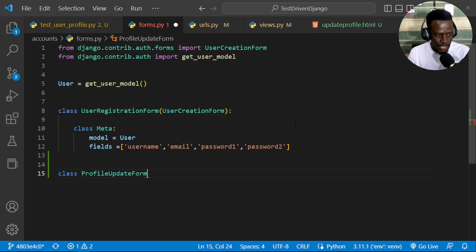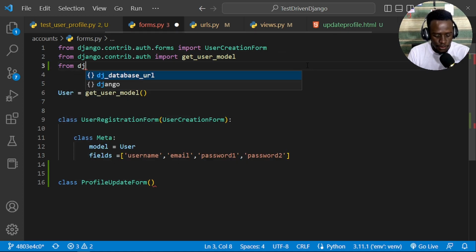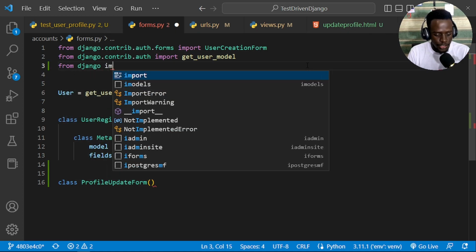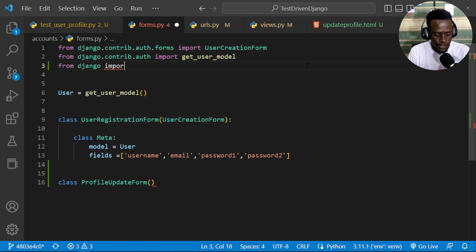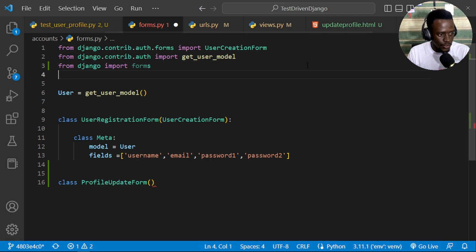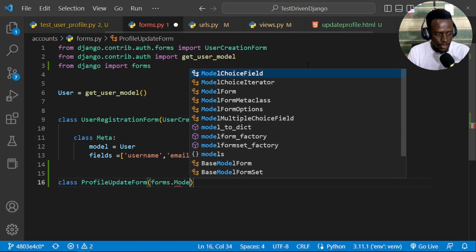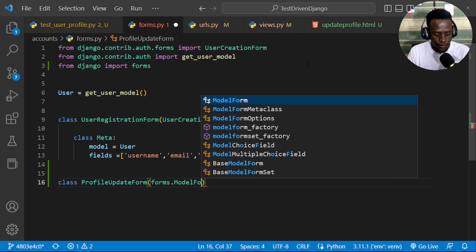So I'll say profile update form, and in this case I'll import our Django forms. We actually removed them, so I'll just say from django import forms. Once we've done that, I'm just going to say forms.ModelForm, in this case we shall import our model form.